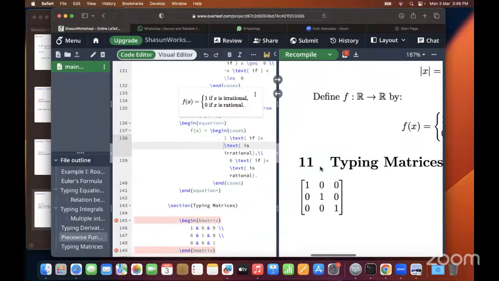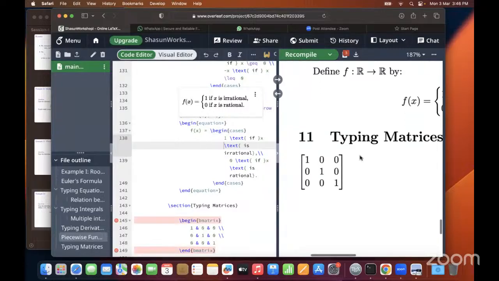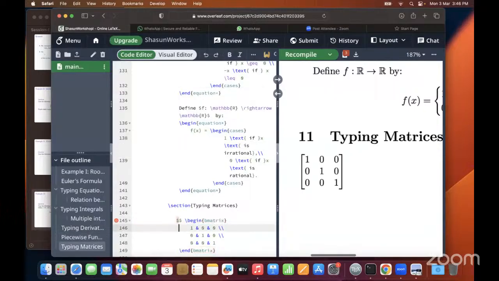Okay. And this is compiled, but if you use an ordinary editor, you're going to get a mistake. The reason is that this is a math expression, and this has to be in math mode. So it has to be either between dollar signs or part of some sort of equation in math.